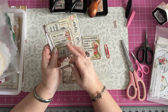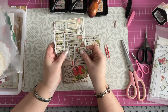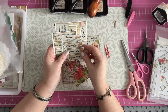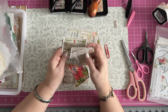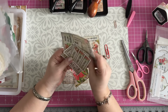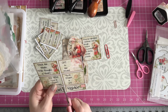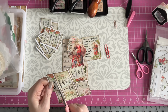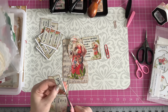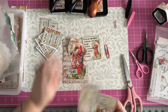Seasons, greetings, celebration, silent night, red traditions, Yuletide, seasons, greetings, silent night, glad tidings, be joyful. Merry Christmas, Happy Christmas. Got a lot of things here. Rejoice, Noel. What about Noel? Maybe we could do this Noel. I like it because it has the red. I didn't want to use one that's not the right color. Yeah, we can add that. That's very cute, right?